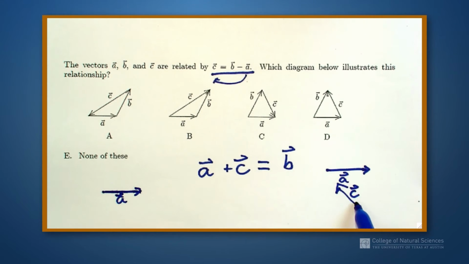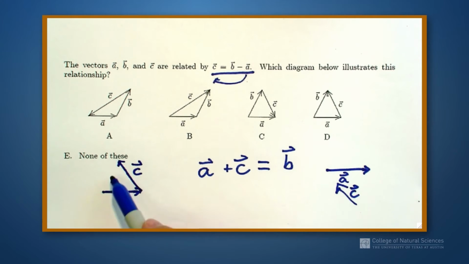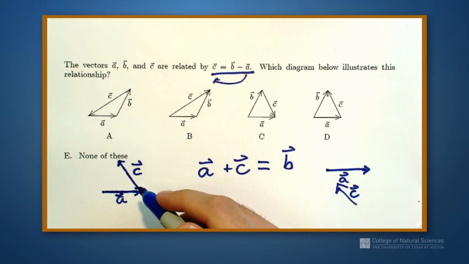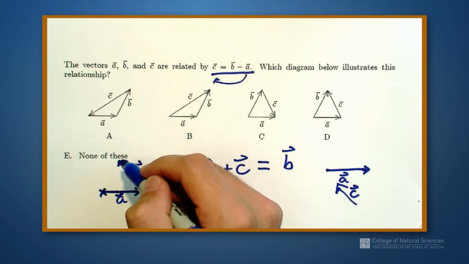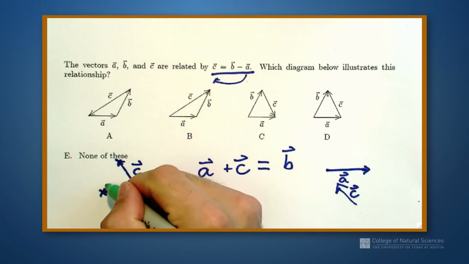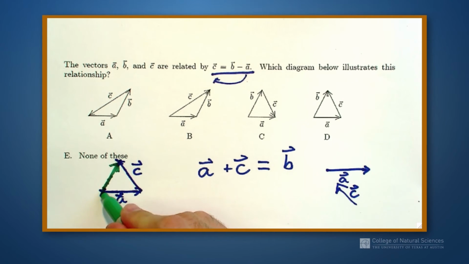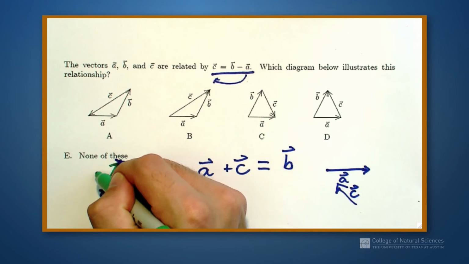So c points up to the left, so I'm going to draw a vector up to the left and label that c. And I drew a and c as arbitrary vectors, but what it comes down to is that a is followed by c. A plus c will give me b, and b is the arrow that best represents going from the beginning to the end in one straight shot. So b would be how we get from the very beginning to the very end in a straight line.